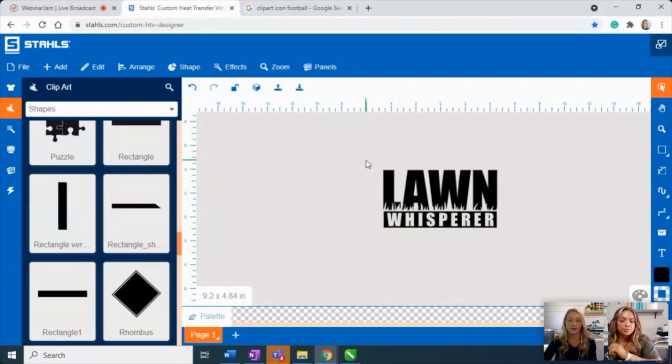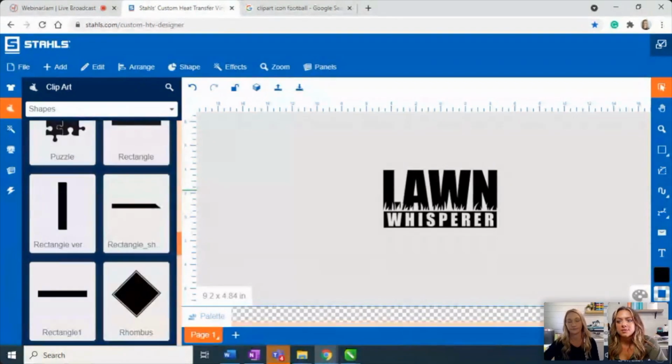We do have it on the list to add something like that, but right now we are keeping it strictly to cut files for heat transfer vinyl and your vinyls, and mainly just simple stuff and not full color. It is coming in the future. I can't really tell you when because I don't really know, but it's hopefully going to happen within a decent amount of time. So right now, no.